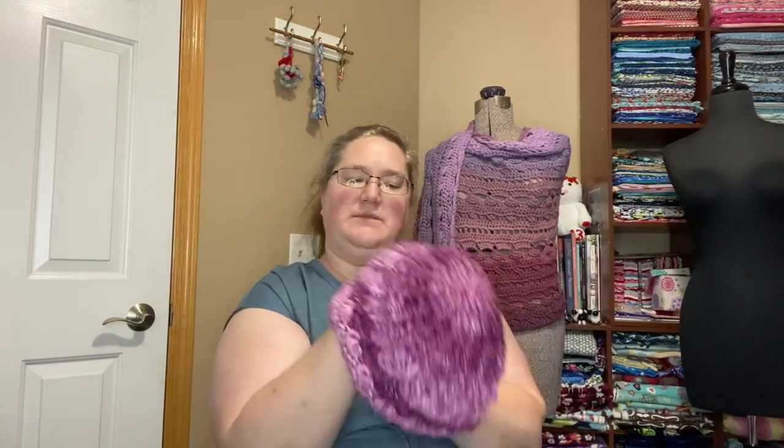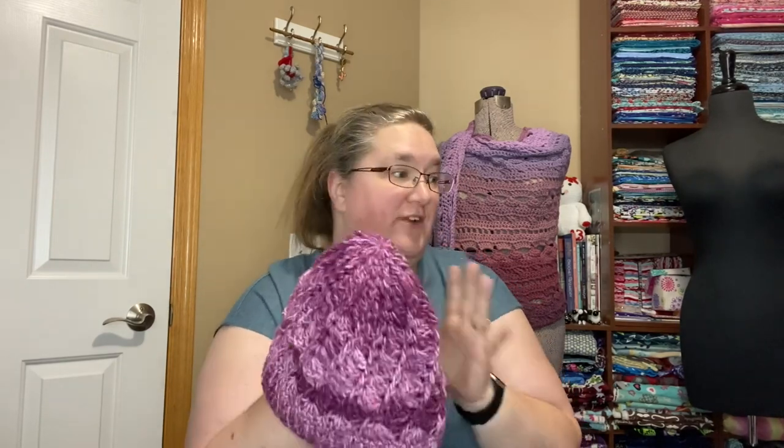I really do love how this worked up. I love the color play. The Big Twist yarn, in my opinion, is a bit thinner than the Cumulus yarn was. I'm not sure the color changes are equal — you might have to work it up in something more consistent. The dark part is mostly at the crown and then it does about two rows near the edge. But this is so soft — I was very impressed. The Big Twist value can be a bit splitty, but this was not splitty at all. It was so much softer. I really like this yarn and the hat.